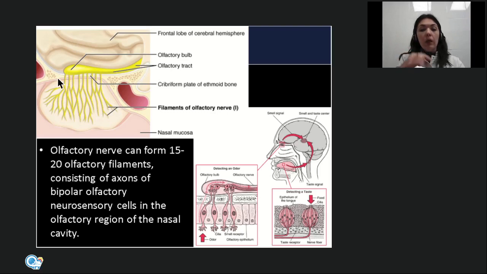And olfactory bulb is formed by bodies of second-order neurons, by mitral cells. And axons of these second-order neurons follow backward, they form olfactory tract, they reach anterior perforated substance, if you remember, and they enter CNS. But it is already olfactory tract. It's not olfactory nerve anymore. And actually, this olfactory bulb, we can say it is a ganglion, because it is formed by bodies of sensory neurons.